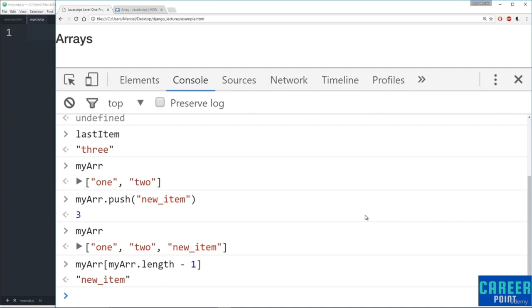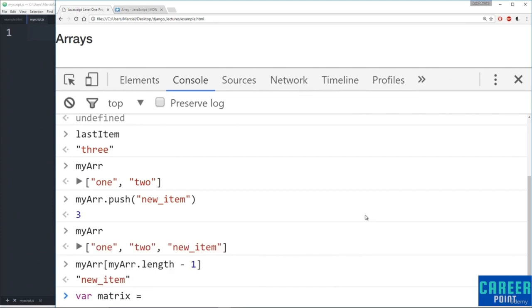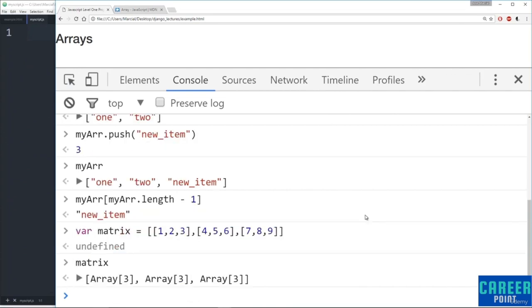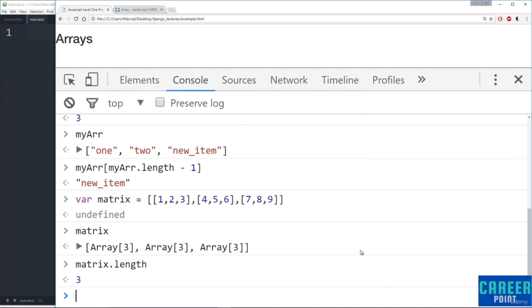And we can actually nest arrays as well. So I could make a variable called matrix and set it equal to a nested array. So arrays within arrays. So something that looks like this: 4, 5, 6, and then 7, 8, 9. So now if I look at my matrix, I can see I have an array inside of an array, where it gets reported back how many items are in that array. But keep in mind, if I check the length of my matrix, it only has 3 items in it. Each of those items, however, has an additional 3 items. So keep that in mind when you're checking and working with nested arrays.